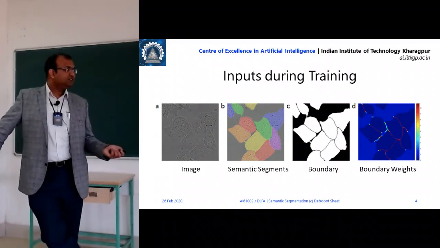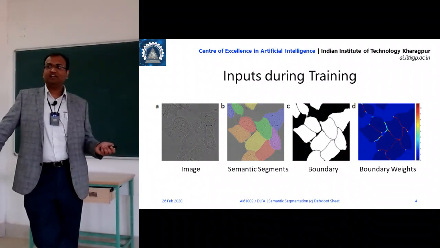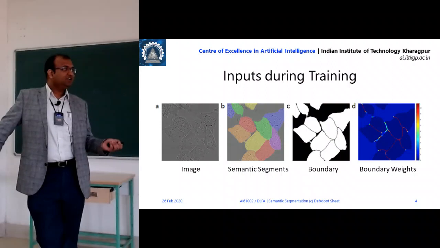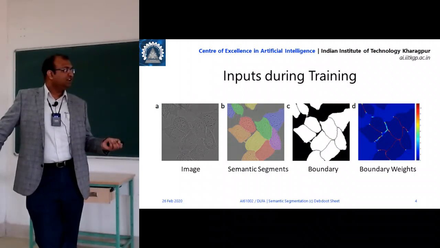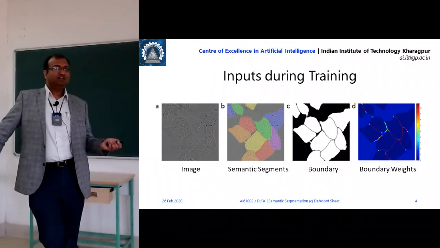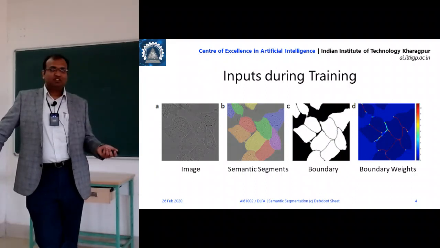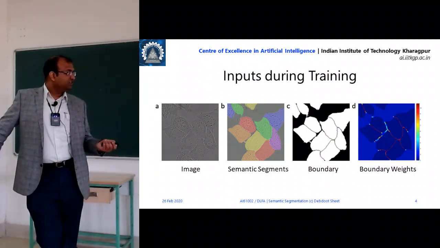So what they did is, the idea was that we take a weighted binary cross entropy, and the weights were chosen so that if it makes an error in the borders, or whatever is not a cell, then penalize it significantly. If it makes an error in between the cell, then don't penalize it significantly. And that kind of a weight is what is used over here.